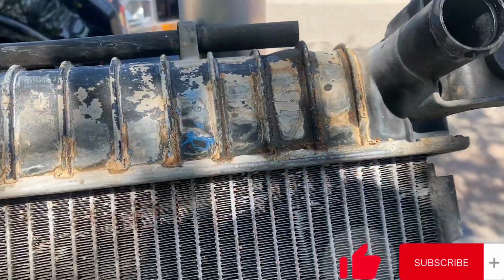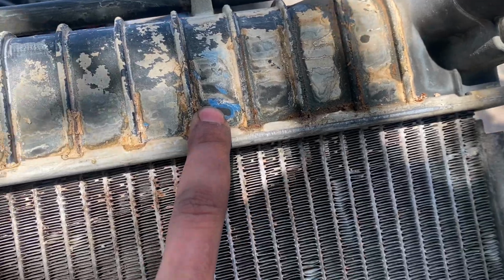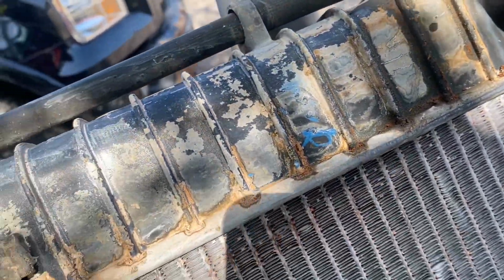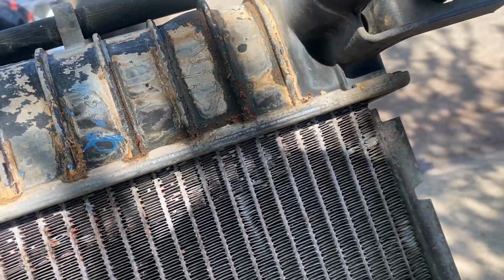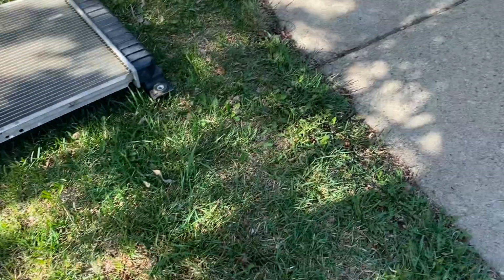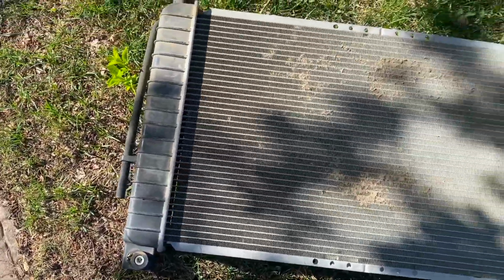So this is the old one. Now I can't find the crack. Oh, it came from Pick and Pull. So it's a reman one, or replaced. But you can see by all the dirt there that it was cracked in the spot where the guy told me. He wasn't lying, which is very nice. And the new one is in a whole lot better condition, less bent fins, apart from right there. But hopefully she doesn't leak, because I might be selling the truck tonight.